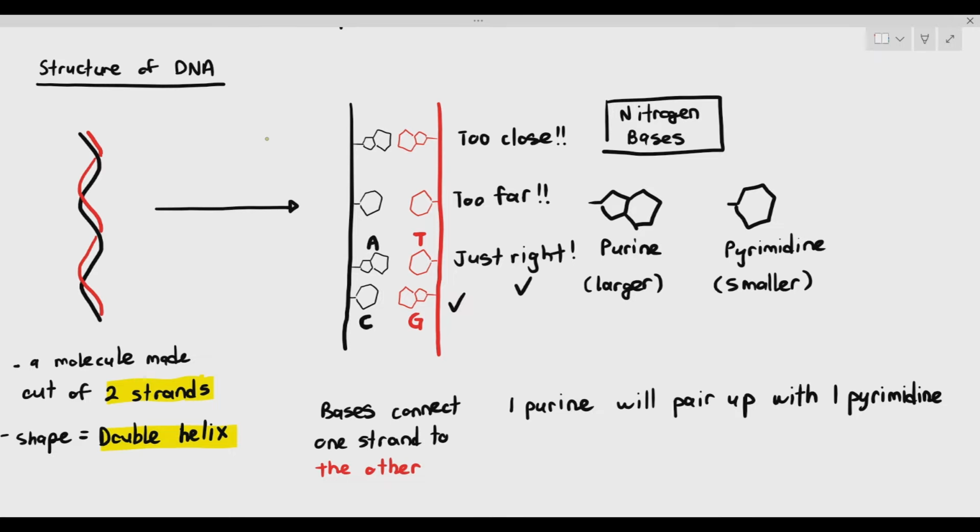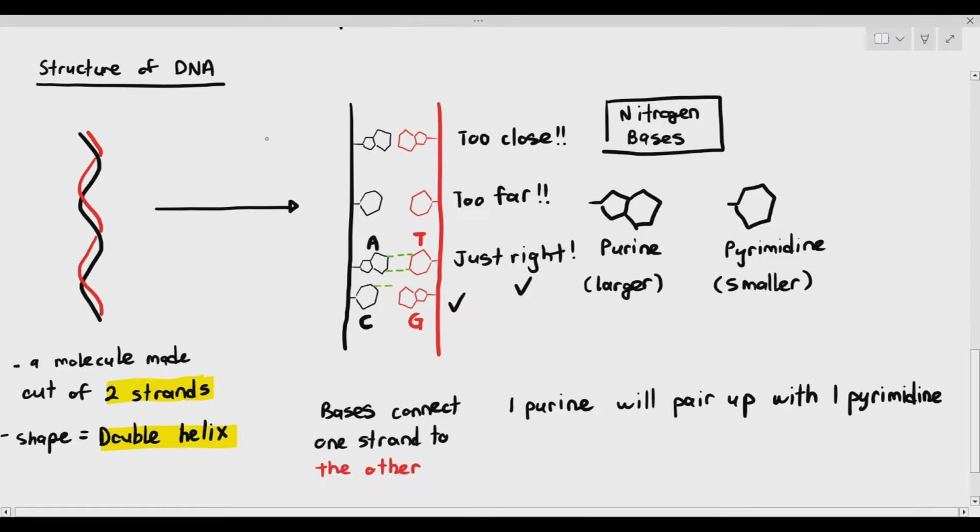This is universal, and I want you to understand this. No matter whether you're a human, a cactus, an otter, a bacterium, or even an algae just floating in the lake somewhere, your DNA will behave the same way. Adenine will always pair up with thymine, cytosine will always pair up with guanine. There are exceptions, but these are extremely rare exceptions that arise due to mutation. But under normal circumstances, adenine pairs up with thymine and cytosine always pairs up with guanine.